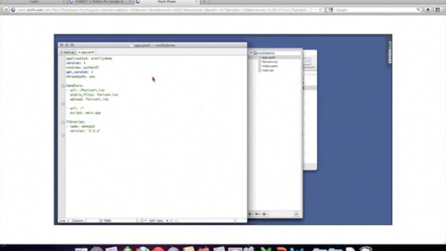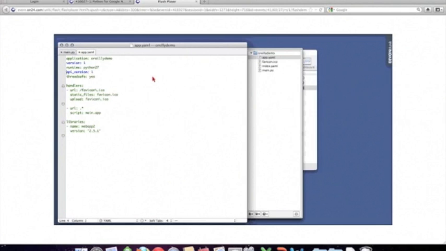Here we're identifying the runtime environment we want. We want Python 2.7. The runtime environments are also versioned. They haven't actually incremented the API version for the runtime environments yet, so this is just set to 1. But if they ever make a backwards incompatible change, or if they ever need to, they will increment the major API version, and your app will continue to use the runtime environment version that is in your configuration file. So nothing changes out from underneath you. If there's a new backwards incompatible version, you can go in and test on your own schedule. You can test it, and then you can increment this in your app.yaml file.